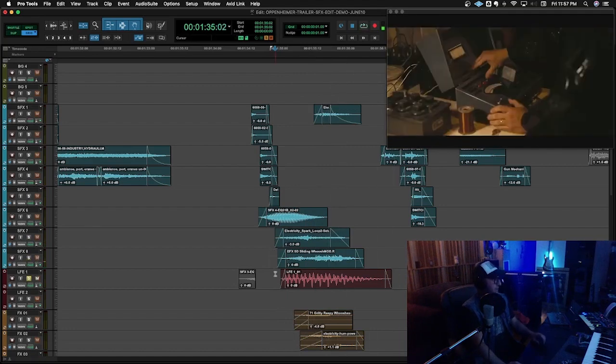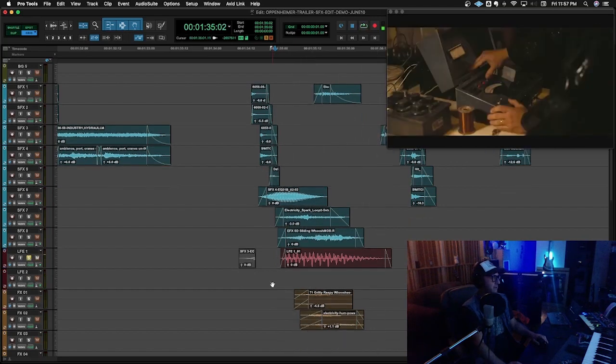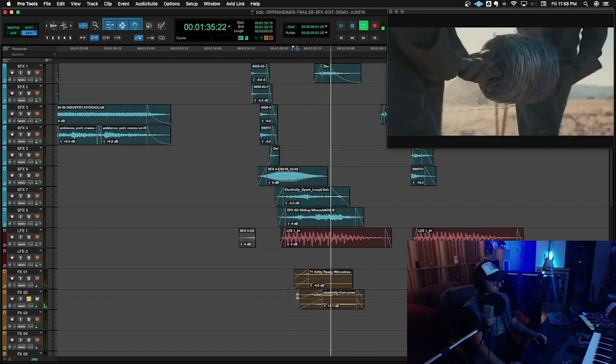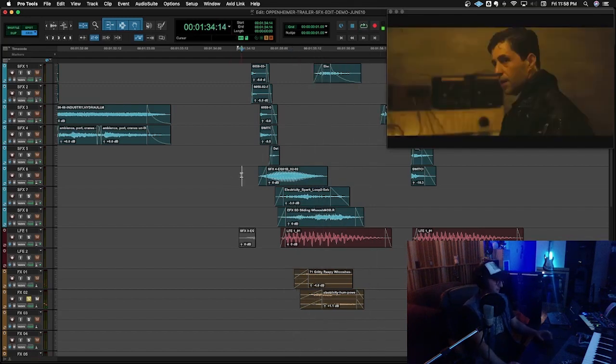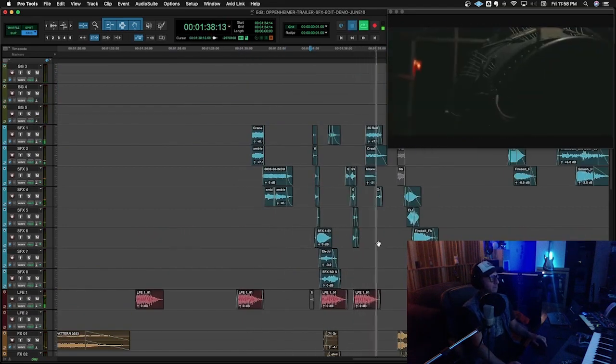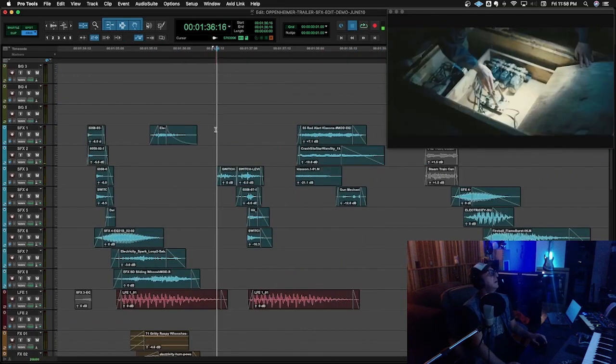And then a low frequency impact. And finally we got some gritty raspy whooshes according to the clip. And all together, it sounds like this. Easy enough.